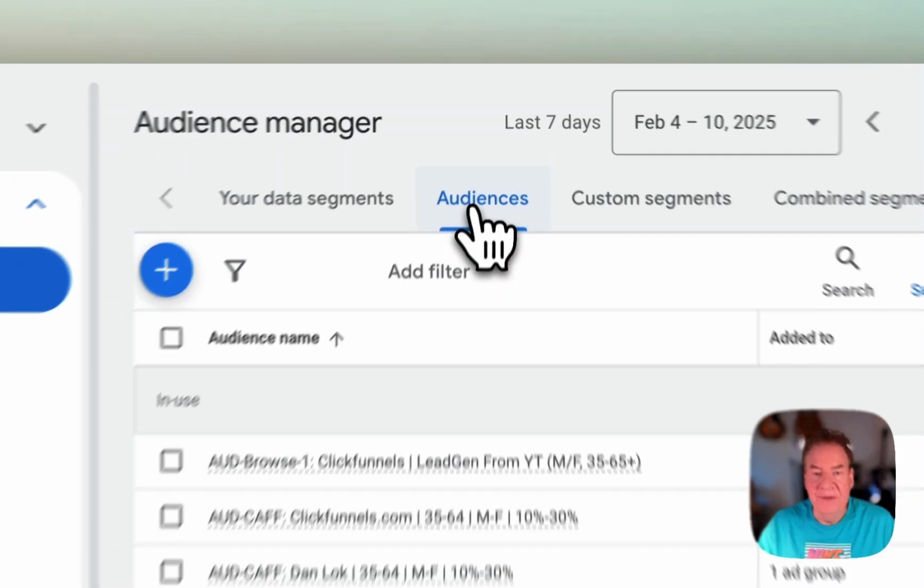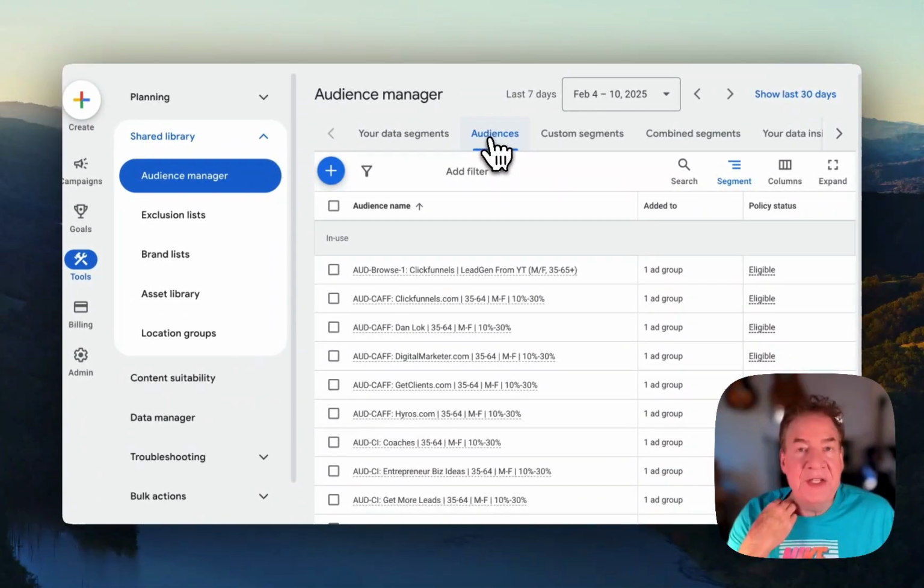So again, we're going to do a little more deep dive on this in another follow-up video, because we want to show you how you actually use these audiences inside a campaign. But if you just do this, guys and gals, set up using these custom segments, test the audiences, create multiples of these, and then one-to-one match in terms of your campaign setup, you're going to be on a good path here for YouTube ads.